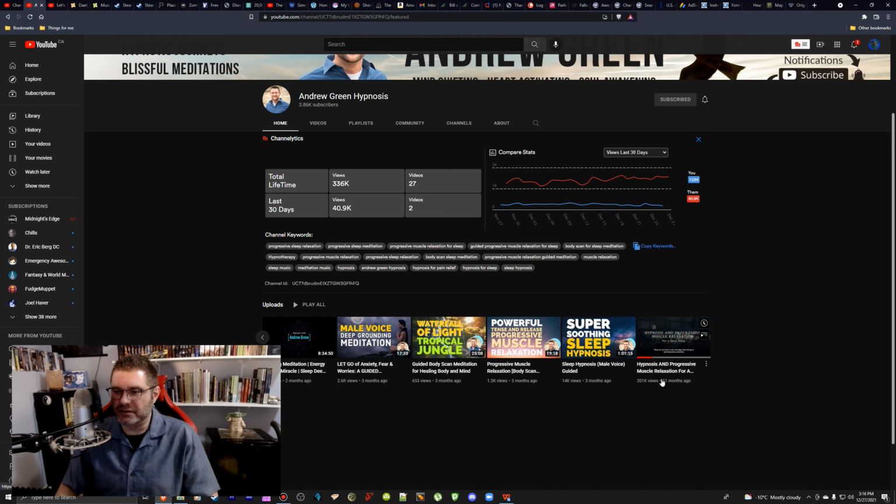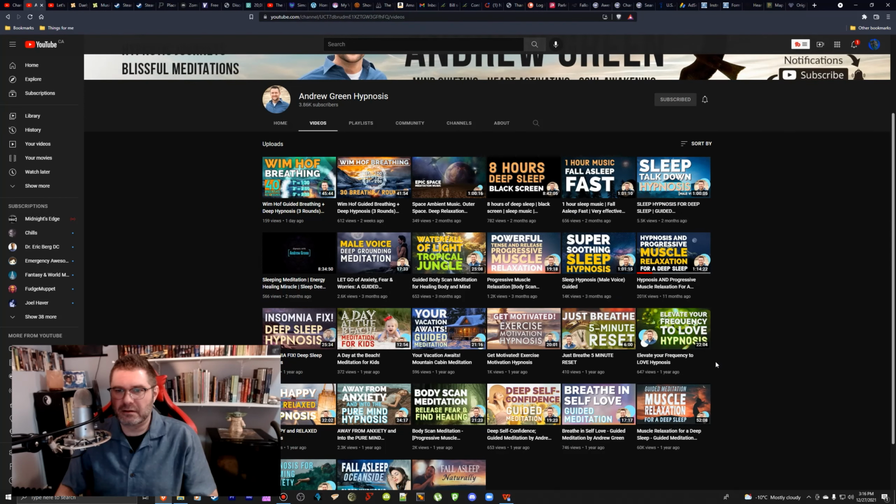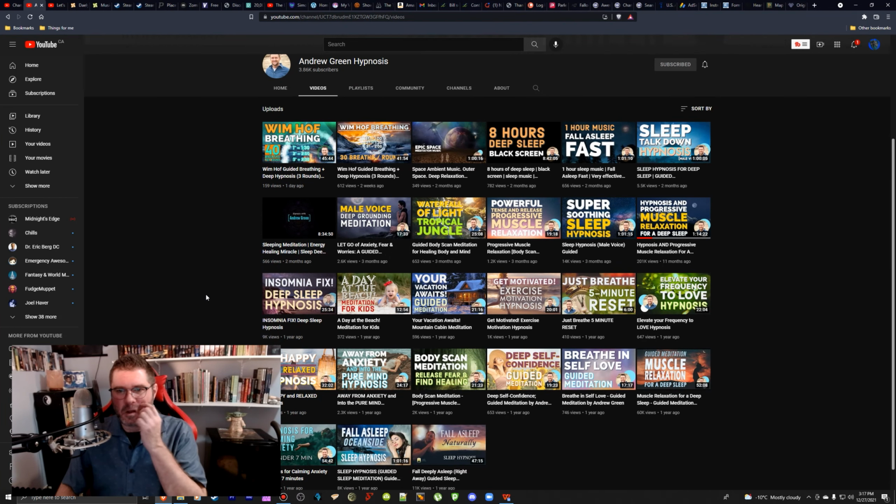Andrew Green Hypnosis. Seems to work for me. And just select what you want. Waterfall of Light, Tropical Jungle. What the heck is that? I don't know. His sleep thing really works for me, personally. He doesn't have many videos here. There's no list. Let's see, videos. Oh, he has more videos than I thought. Well, he just started doing this a year ago, but his channel is even older than mine. Interesting. An up-and-comer.